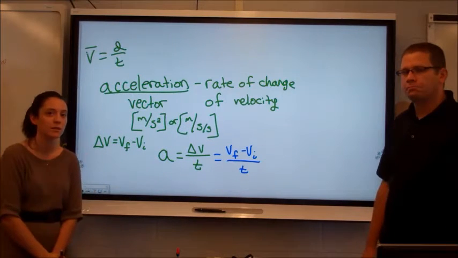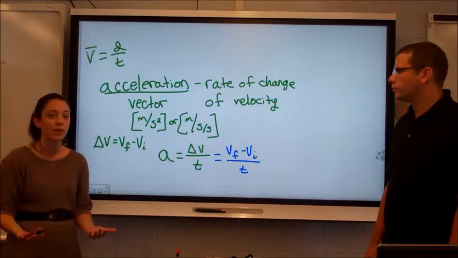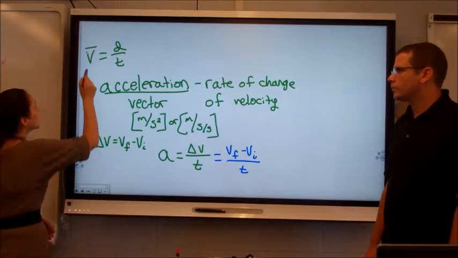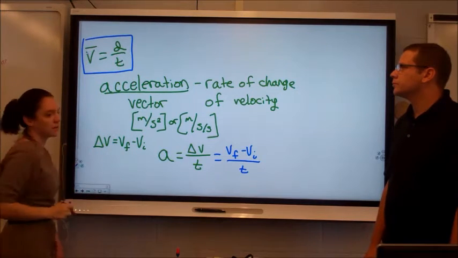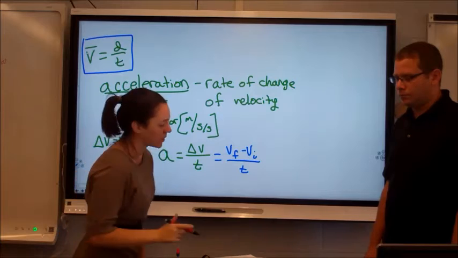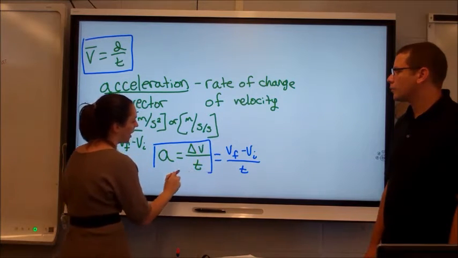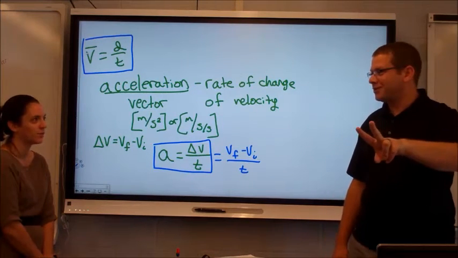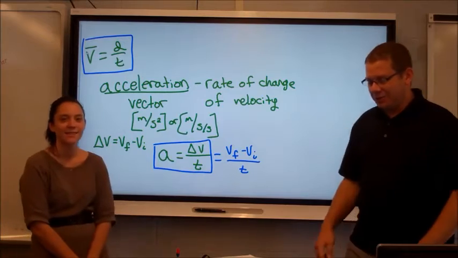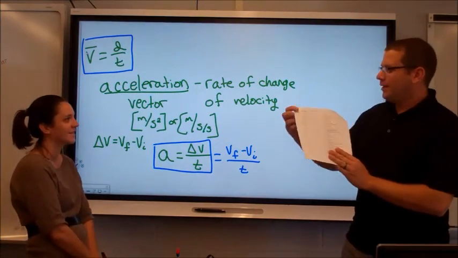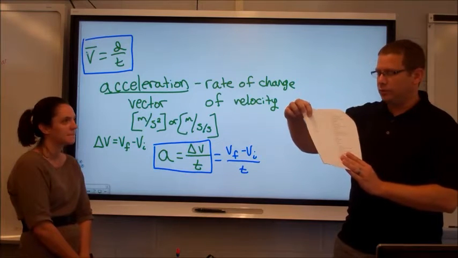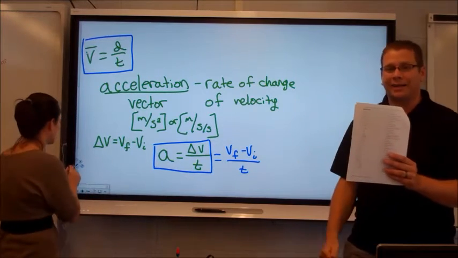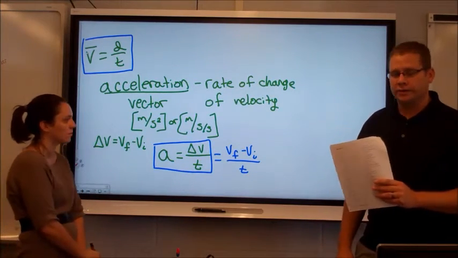They're the same formula. It depends on what kind of information you're given or what you're trying to solve for, what form of this formula we're going to want to use. So this is the first formula on our reference table, and let's just make sure we're talking about them in the correct order. This is our second formula on our reference table on the back. So we've changed it in my class. Your second best friend for physics is your reference table. Number one, velocity. Number two, acceleration. Two very important formulas that we're going to be covering a lot and using a lot in the next couple of weeks.